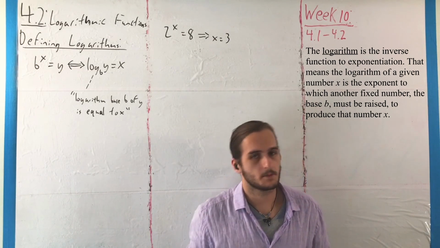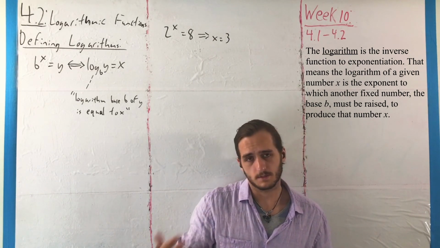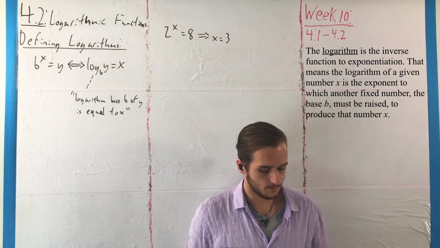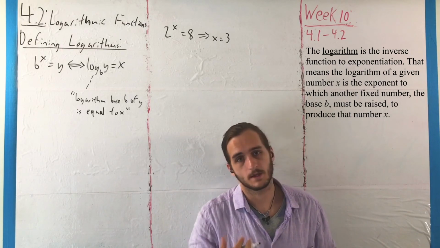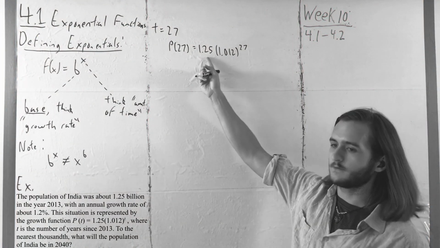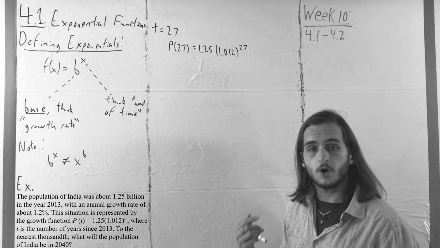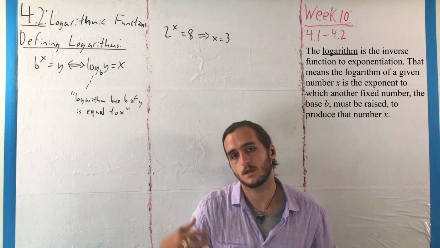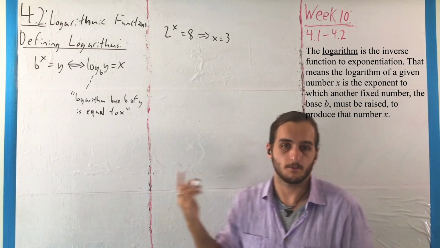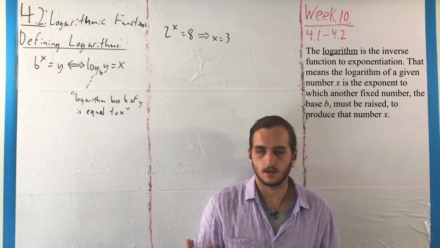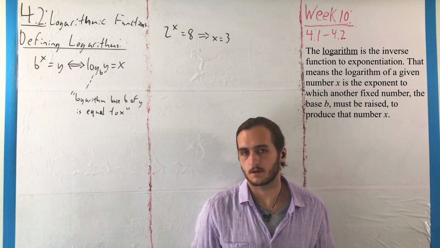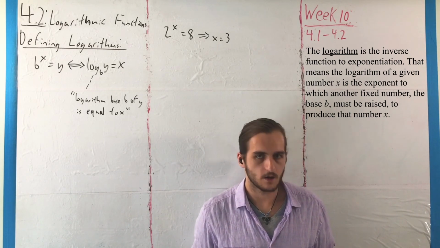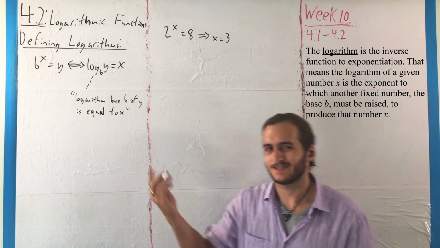Not super clever, not super thoughtful. But again, we want to get a little more thoughtful in terms of what this means, in terms of what we're actually looking for with that kind of exponential relationship. Talking in our language from growth rates that we mentioned a couple times in 4.1, we could instead ask: if we have some fixed growth rate of 2 units, how long does it take to get 8 units? And our answer would be 3 units of time, whether that's seconds, hours, days, minutes, years, 3 somethings. But, okay, that was still not very hard. There's a little bit more meaning there maybe, but it's not a whole lot of difficulty.